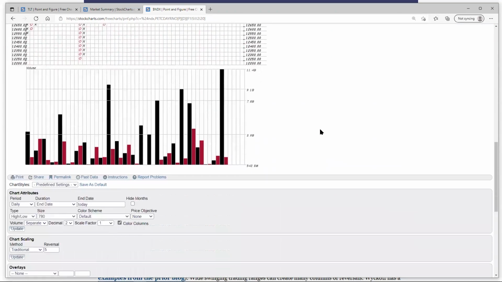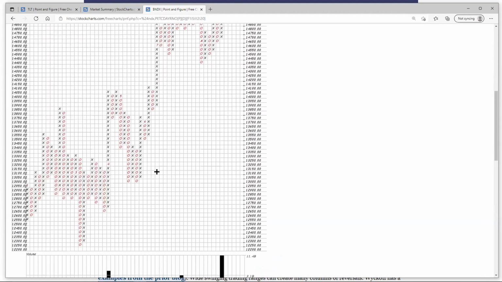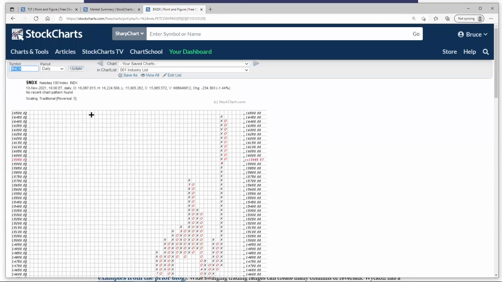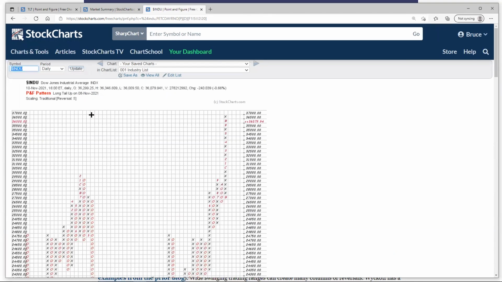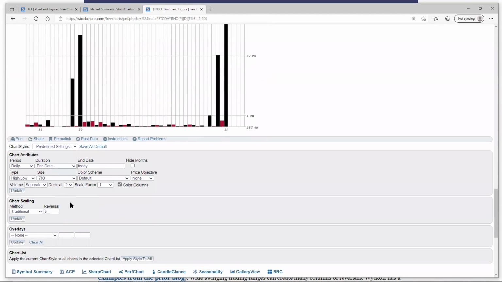The other thing that we can do is what's referred to as modified scaling. So here we did 5 box, and let's finish on this because we're getting close to the end of our time. And we're going to do, let's do the Dow. And I know the Dow is boring for many people, but let's just do that because that's what we used to do modified on a lot. So we're doing 5 box reversal, user defined.